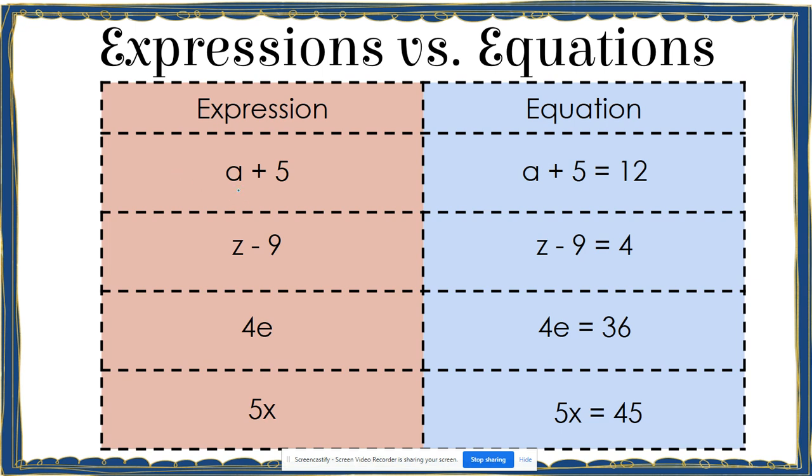An expression consists of terms that are being added, subtracted, multiplied, or divided by each other. But an equation is a set of an expression that is equal to another expression. So the difference between the expression and the equation is that every expression is just terms, but an equation is terms that are set equal to each other. So every equation will always have an equal sign.